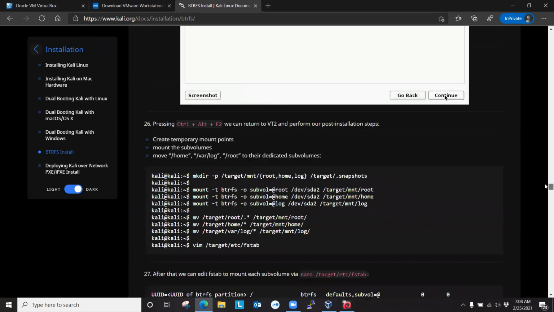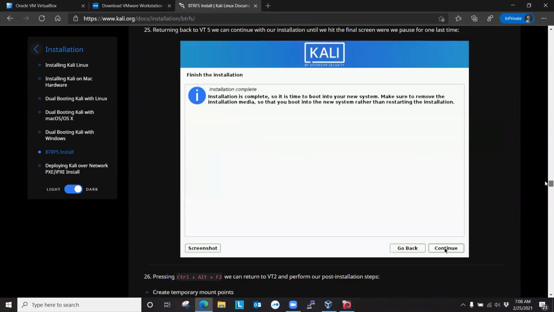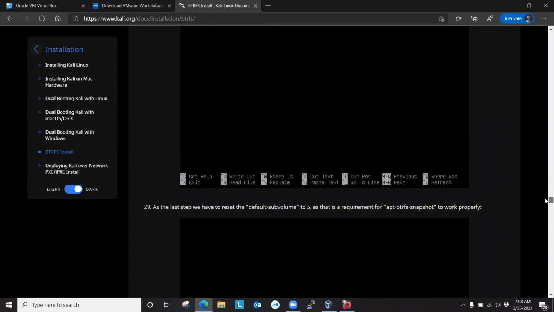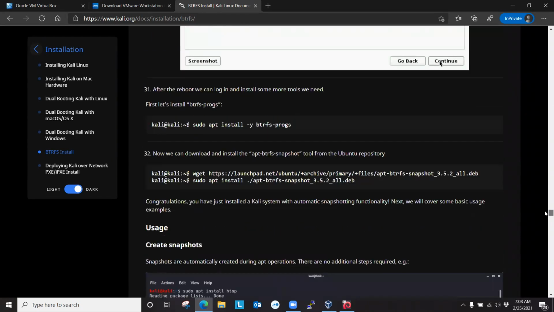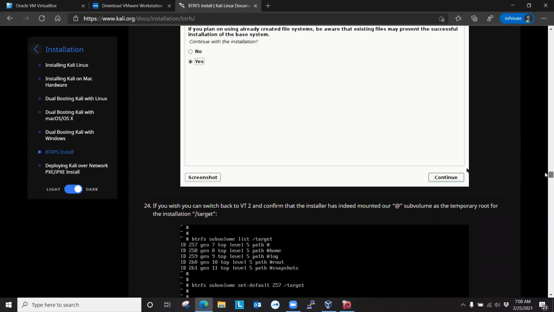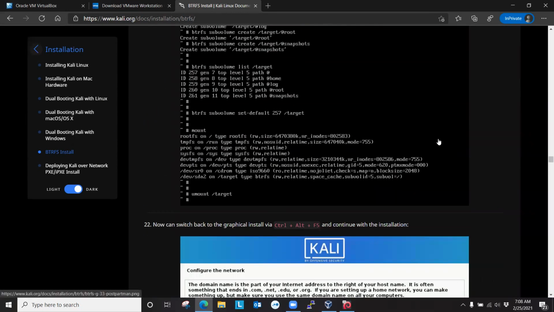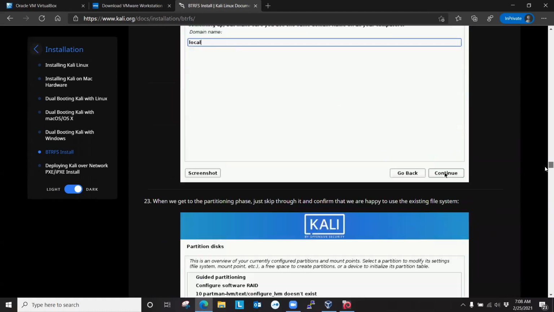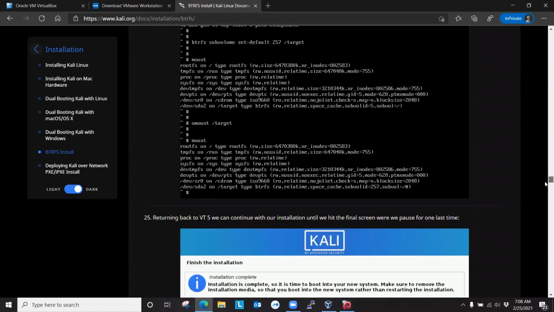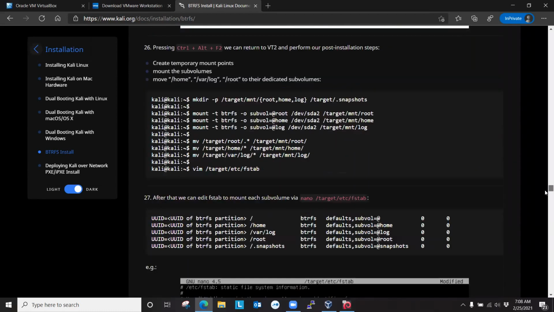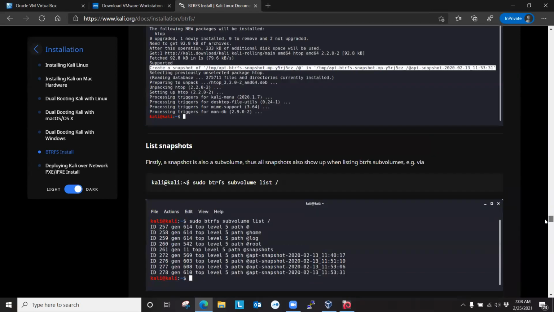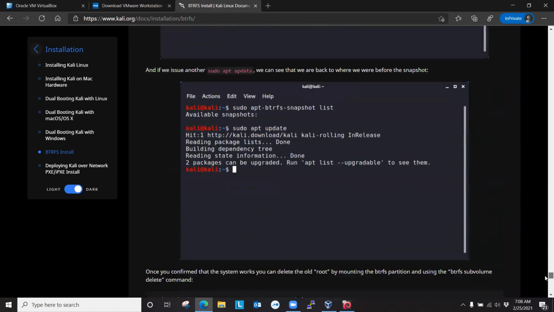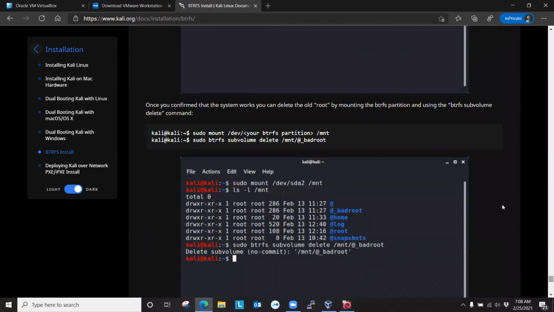One thing I noticed is the vim command might not work. It didn't work for me, so I'm just giving you some warning here. When you edit the fstab using vim, it should be somewhere here. This line didn't work for me, so I had to use nano, but they say nano here anyway, so you'll not have any problem. So I followed everything, installed pretty good.